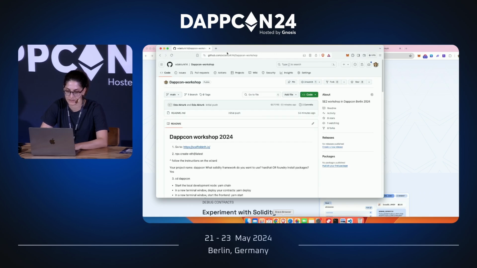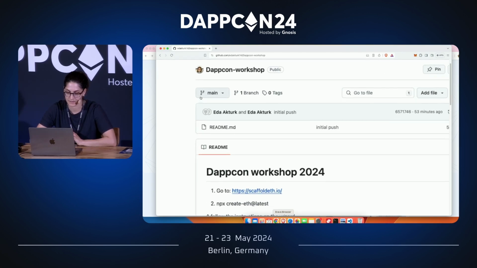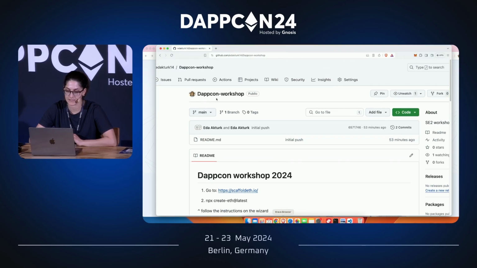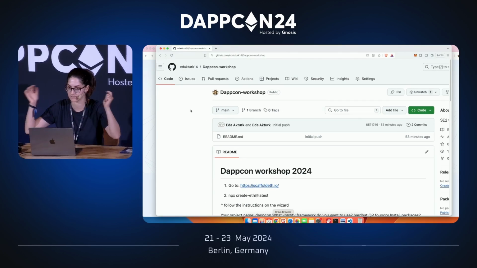I have a follow along. This is the workshop which we're going to be doing today. If you want to follow along, you're welcome to open it. I don't have a way to share the link, but I have a DappCon workshop, which I'll be adding and which we're going to be following today. You can basically go to my GitHub if you want to, but we're going to be doing all the steps from zero.